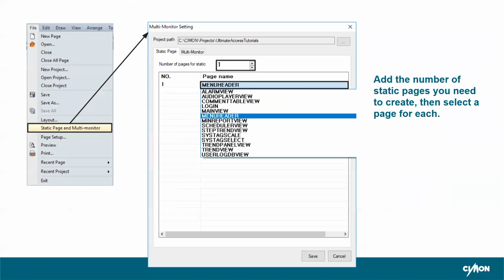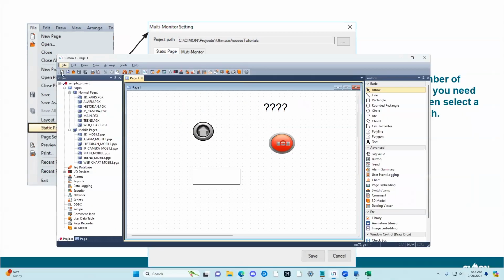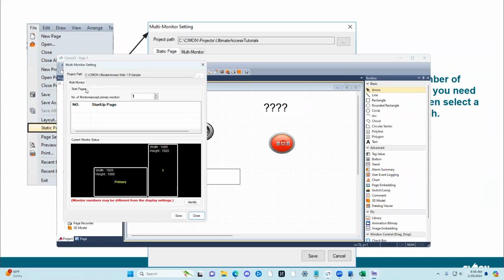Page properties, static pages. So this is how you get a multiple amount of pages. I don't know if we still offer this here. We do. So multiple monitors, you can have up to, I forget what number we can offer, 9. So with ours, you can have up to 10 screens. So it's 9 plus 1, the primary, right? So you can display 10 pages at once.